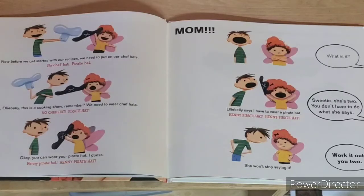Mom! What is it? Elliebelly says I have to wear a pirate hat. Henny pirate hat. Sweetie, she's two. You don't have to do what she says. Well, she won't stop saying it. Work it out, you two.